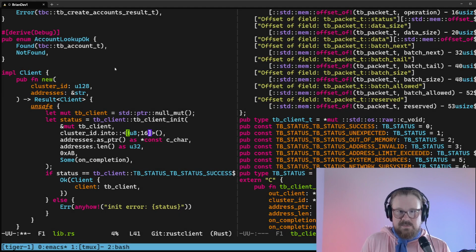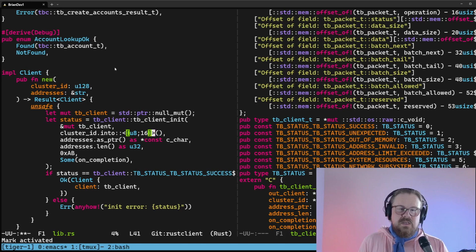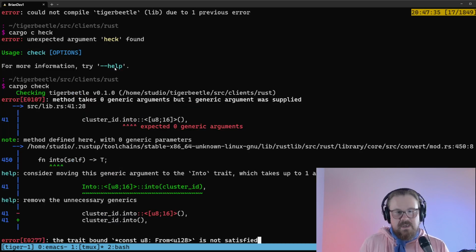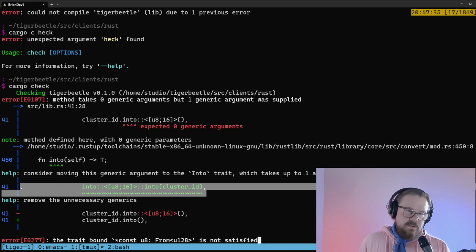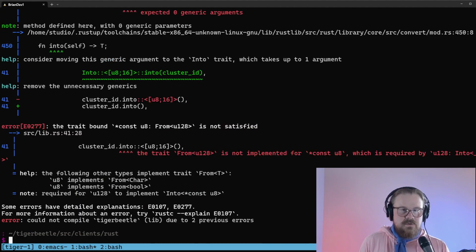And I am attempting to explicitly specify type arguments, but these type arguments are not to the into method, they're to the trait itself. So to specify these type arguments, here it even says right here in the error message, it knew what I was trying to do. You can see the compiler is telling me that this is actually what you're trying to do because those type arguments are not on the into method, they're on the into trait itself. So I'll go try to do what it's saying.